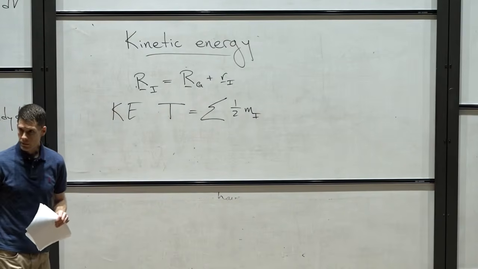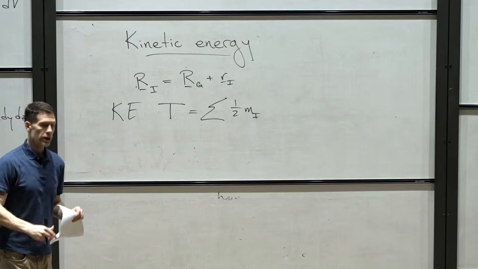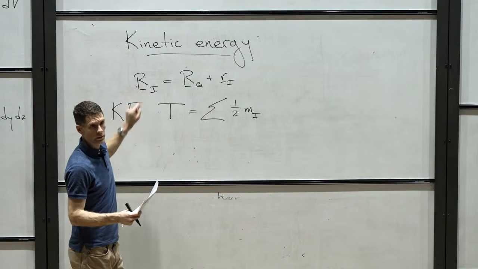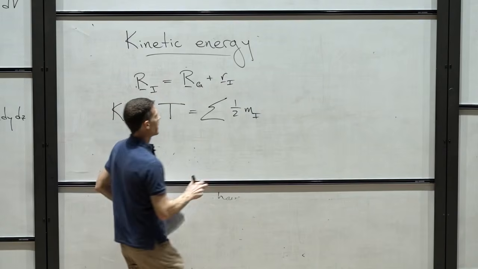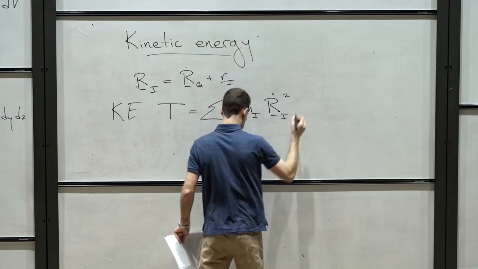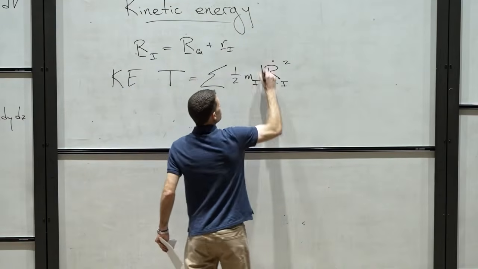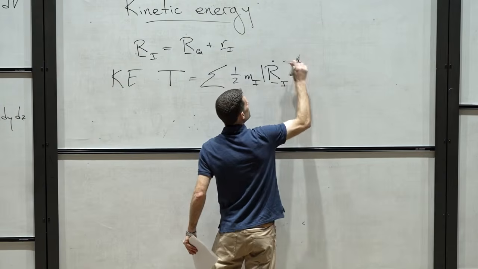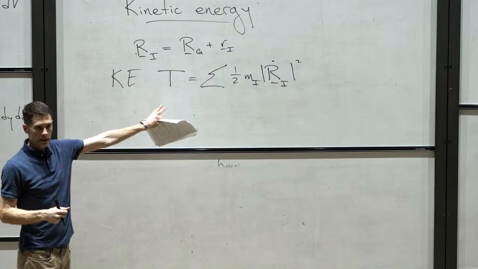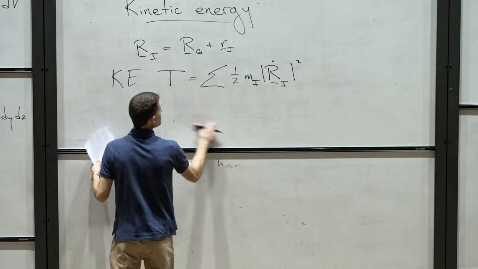But again, being careful that I measure velocity in an inertial frame, which means I'm not using those little r's, I'm using the big ones measured from the inertial frame. So it's 1/2 m_i R_i dot squared. Okay, so now the question is, that's very messy. How do we break things down into a nicer form?